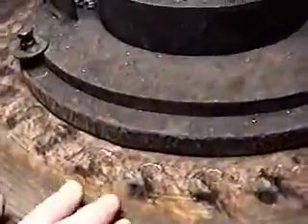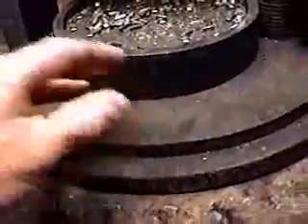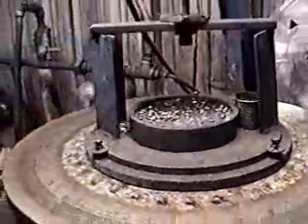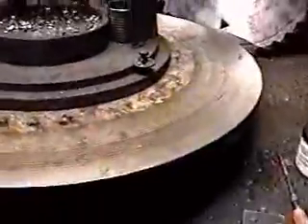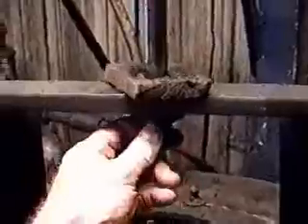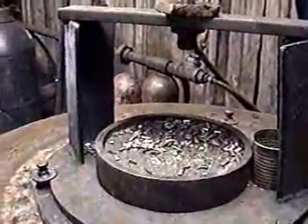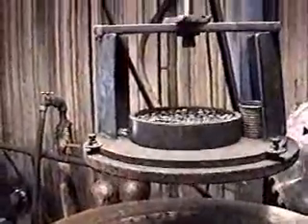It mounts a couple of flakes here — this is for a different size saw. We just take these loose and then slide this one out, and then this flake can come over a smaller saw. We try to keep the flake fairly close to the saw tips. This rod doesn't push down; it just loosely extends through, and there's no safety concern — no harm whatsoever for getting your fingers underneath.